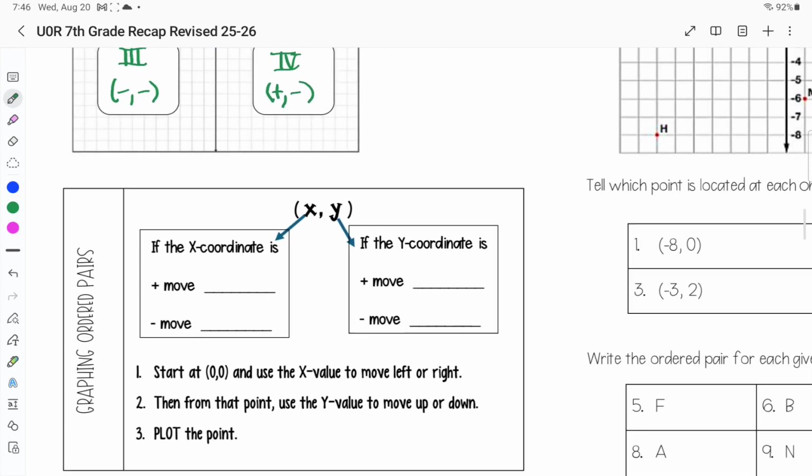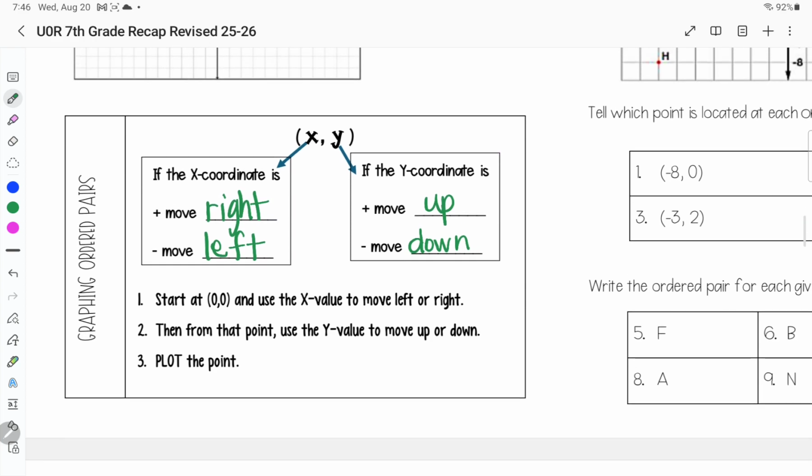All right. So when we list them, your X values, remember we talk about ordered pairs. So in things that are in order, we want them alphabetically. So our X, we're going to move left or right first, and then once we've moved left or right, we're going to go up or down. If it's a positive X coordinate, like a positive 3, we're going to move right. If it's a negative, we're going to move to the left. Once we stop moving left or right, then we're going to move up for a positive Y value or down for a negative Y value.